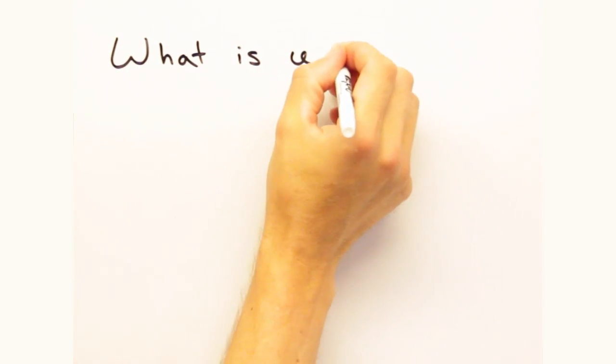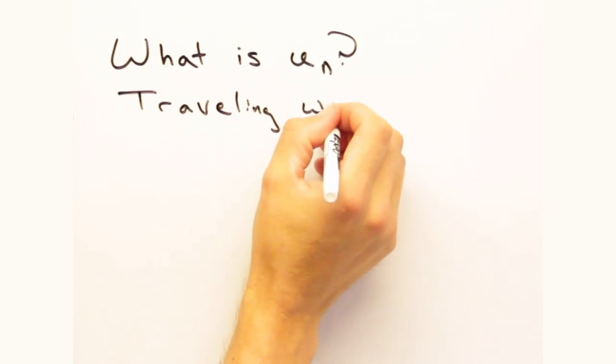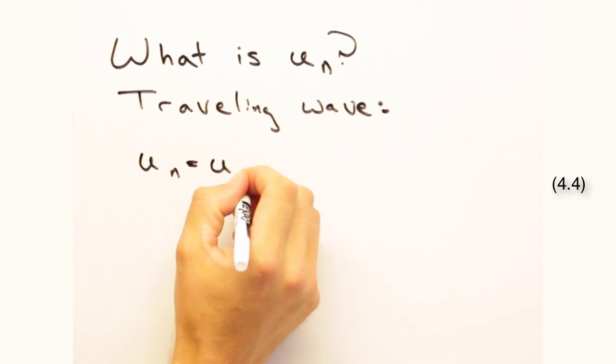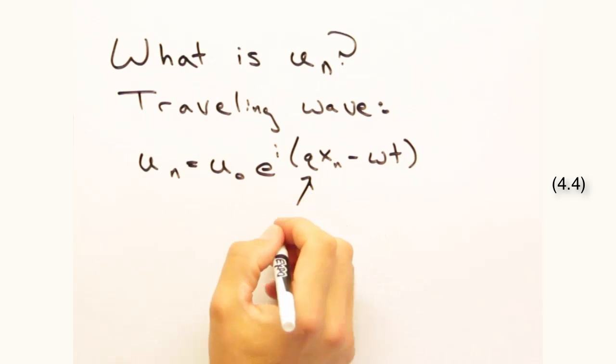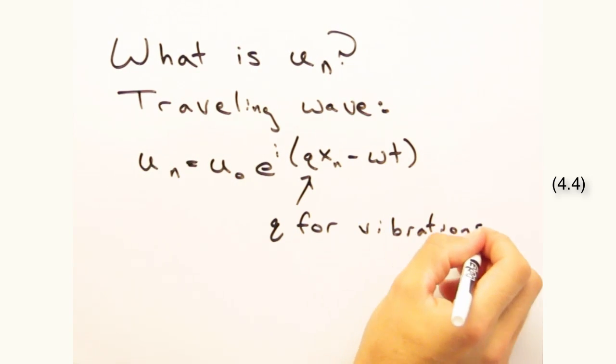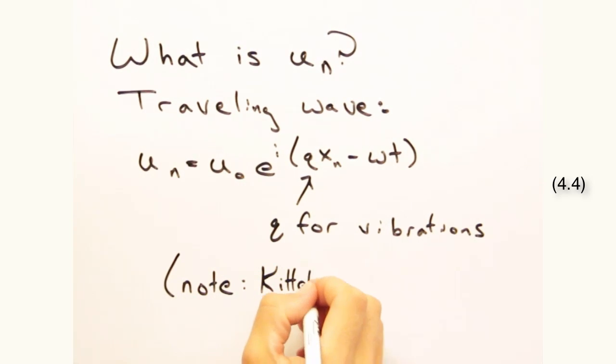Seems to me like vibrations can act just like plane waves. So why can't we use that form for our displacement wave u? Yeah, let's do that, but with some slight differences. Instead of using k for our wave vector, we're going to be using q. Here we're running contrary to Kittel's notation of a capital K.